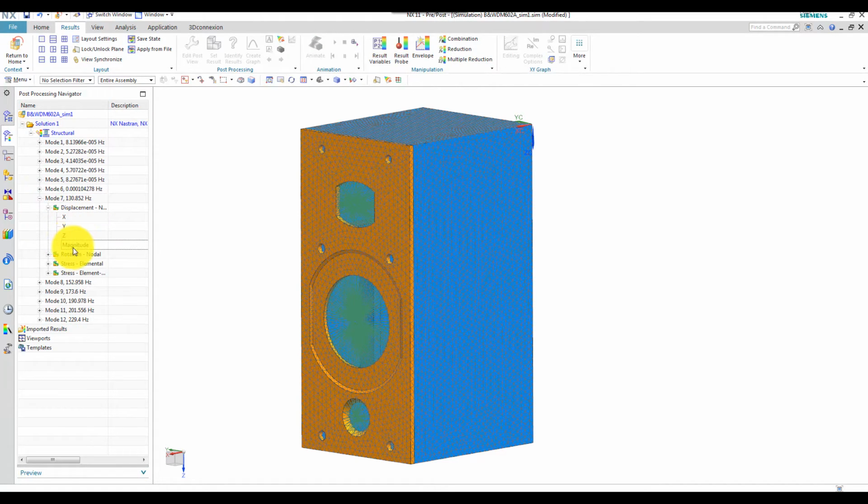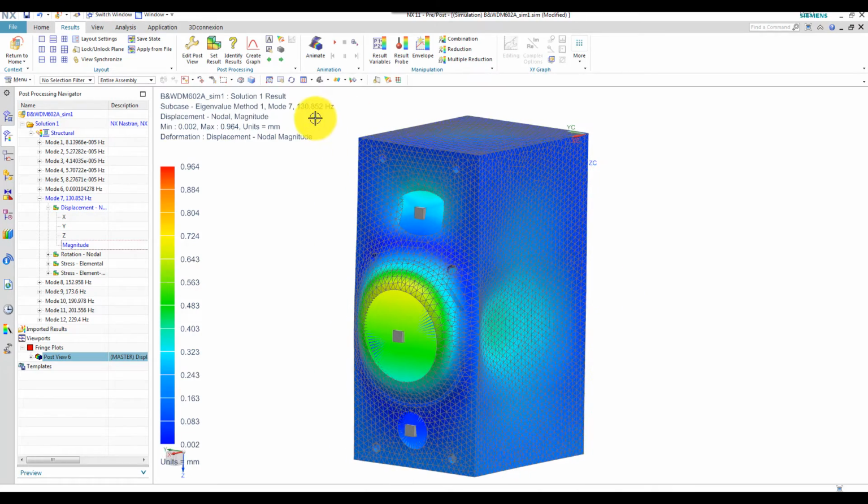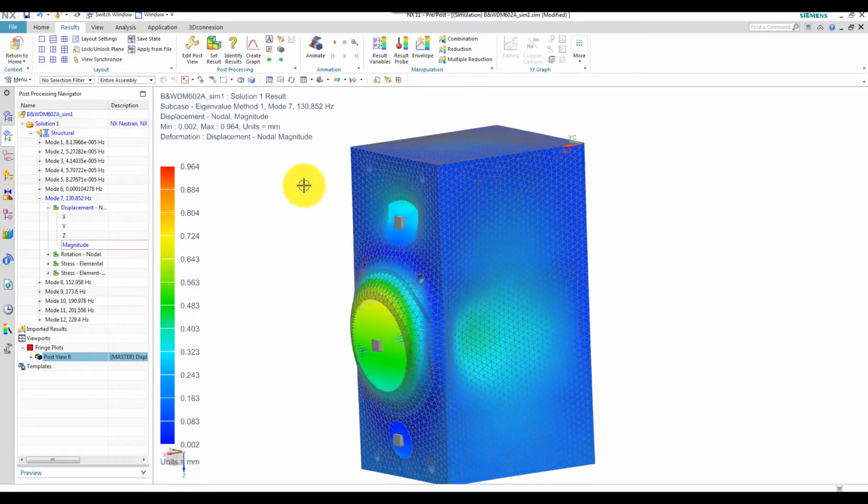Let's go to mode number 7. Here we see that we have been able to increase the eigenfrequency from roughly 113-114 Hz, I think, to 130. Now we have the lowest eigenfrequency well above the excitation range of the power chord. That means both the E and the A string. And that's a great achievement.